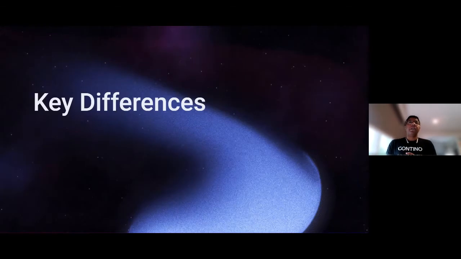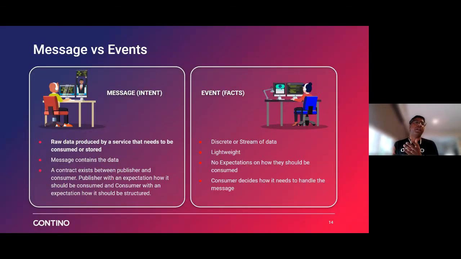In the beginning, I mentioned I would look into two key parameters, right? So the first one was what type of message is your system going to emit? Before we go into the key differences, there are two things that I like to distribute our messages into. One is an intent and the other is a fact. And I like to call that event.